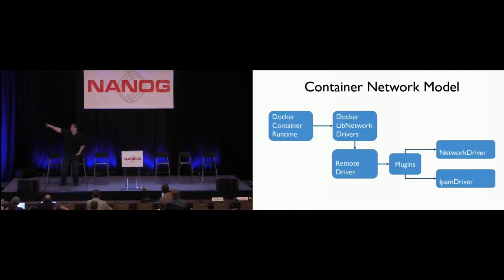Now, the container networking model, the Docker runtime. When you actually type commands in Docker, let's say you type docker run, this is a CLI, and your command goes to something called Docker proxy. Through the process, it ends up in a library called LibNetwork. Within LibNetwork, there's a driver called remote, and that remote driver has an ability to add remote plugins. There are two types of plugins that are applicable to our community, which are the network driver and the IPAM driver.